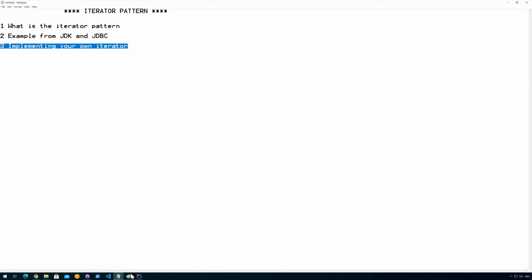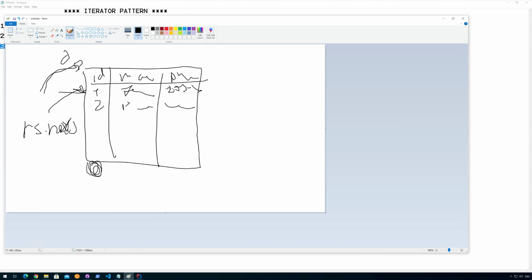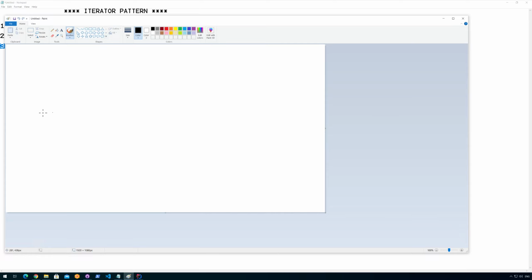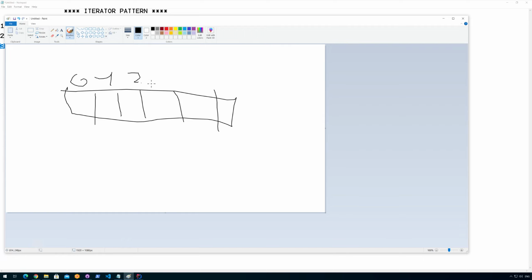So that actually means that if we have an array like this, and we have 0, 1, 2, 3, 4, 5, wow. If we have an array like this, it will start pointing to this element, and when I say next, it will go here, get next, get next, get next, get next, get next.